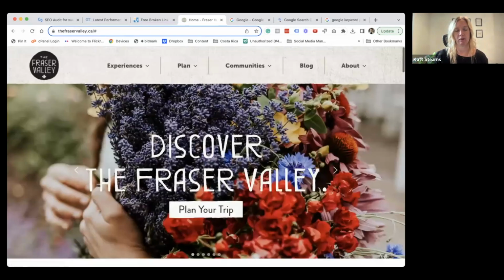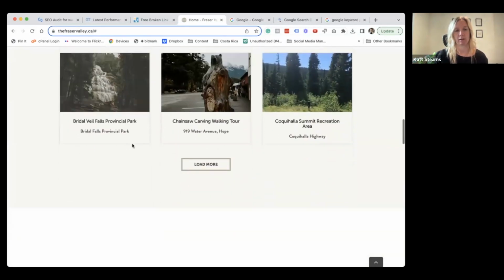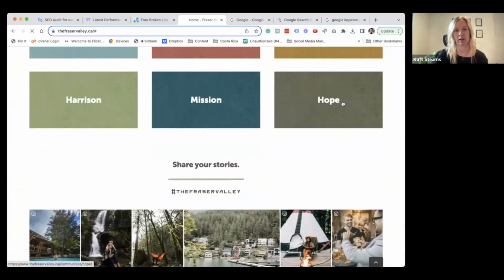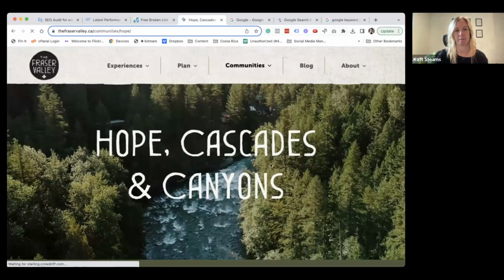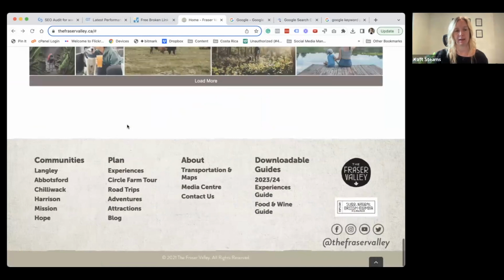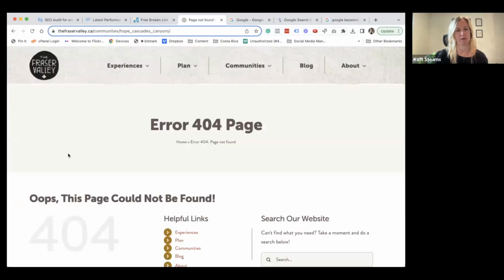It looks like it's coming back, but let's go down here and check out this one that says Hope. So it's probably the one that's up in the image. Well, let's try that one. So that one works. It's a little bit of a discovery to try and figure out. We'll check the footer one here too, just to see. Oh, there's the one there. So it's the one that's in the footer. The footer is the one that's giving us the 404 error, so that's the one you would want to be fixing if this was your website.